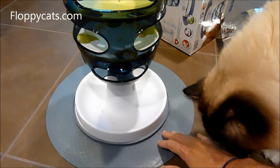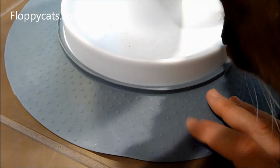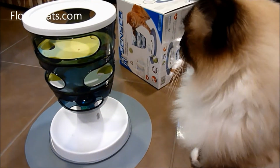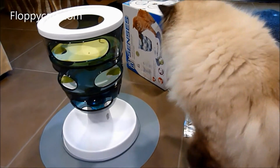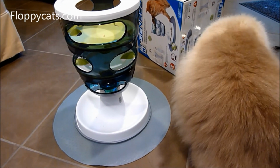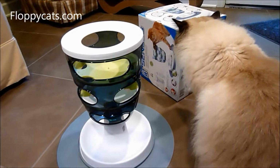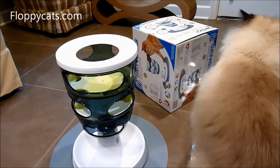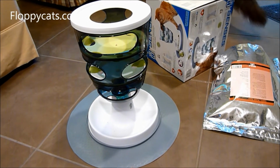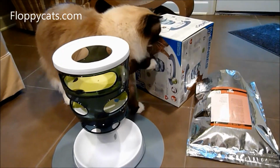Now, it also says that this mat is an acupressure mat because it's got little points on it. I'm not so sure about that as far as the acupressure stuff. I think the points need to be a little bit different than that, just because I've used acupressure mats. Nonetheless, the mat is great for food collection, little bits and pieces and that sort of thing, and to keep it sturdy.